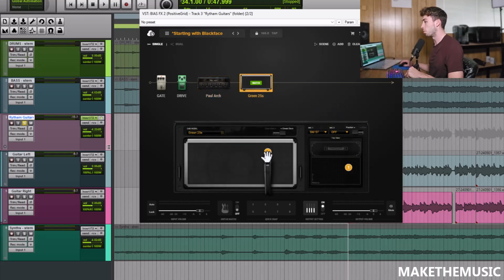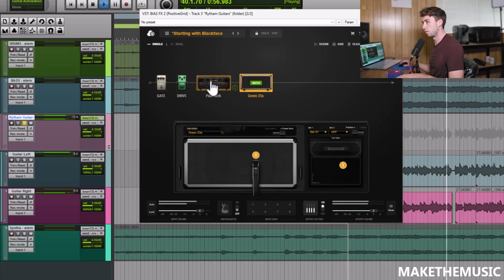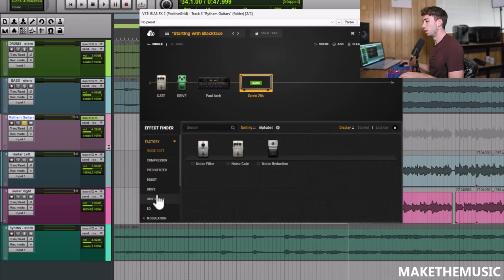Okay, so let's mess with the mic position on the cab. I like this a little more. Way too thin, way too beefy. Right on axis is too fizzy. That helped kind of remove some of the fizz and the top end shrillness from it, so I didn't mind that. I don't want all the fizz to go away, so I'm going to leave that there.